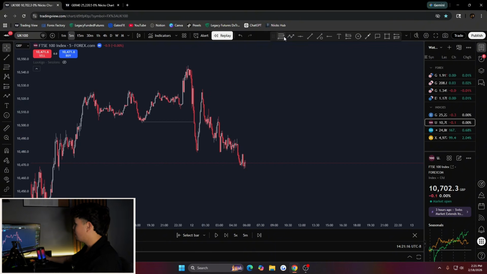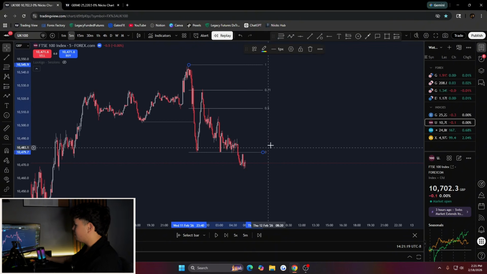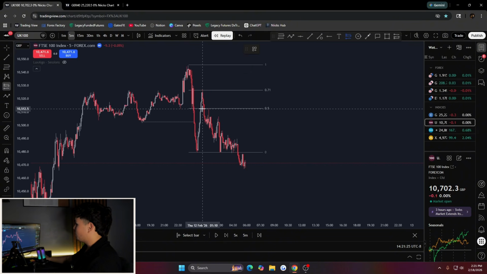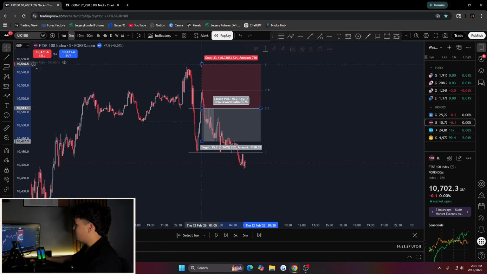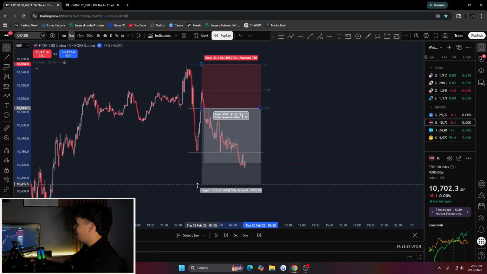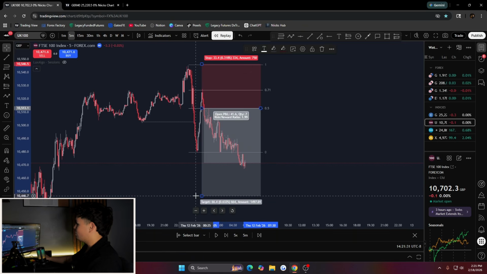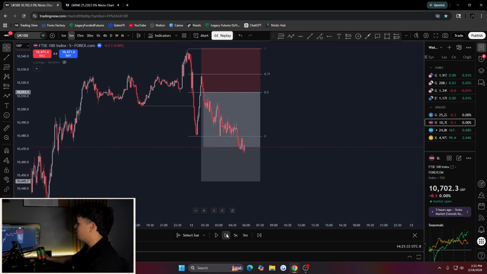So now that we saw that, all I did was draw up my fib to identify that price had come into a deep enough area within this pullback to validate my entry. As price got into equilibrium, I just set my limits there, stops above the highs, and I went for a simple 1 to 2 risk to reward. Super simple, super easy. And as you can see, price did end up playing out into my desired area.